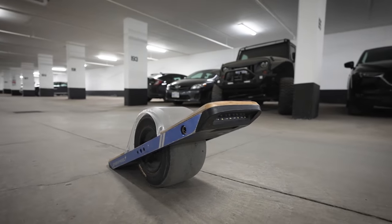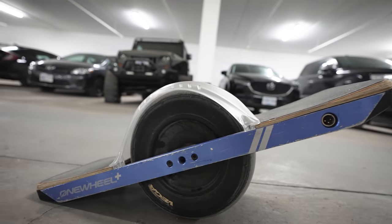That is my One Wheel, and it's probably one of the most fun, just straight up toys that I own. So I was riding it around the other day and it got me thinking, could I build something like that myself? I mean, obviously not one that balances on a single wheel like that, but could I build a board capable of ripping around the city that doesn't have all the anti-right to repair nonsense that Future Motion is known for?